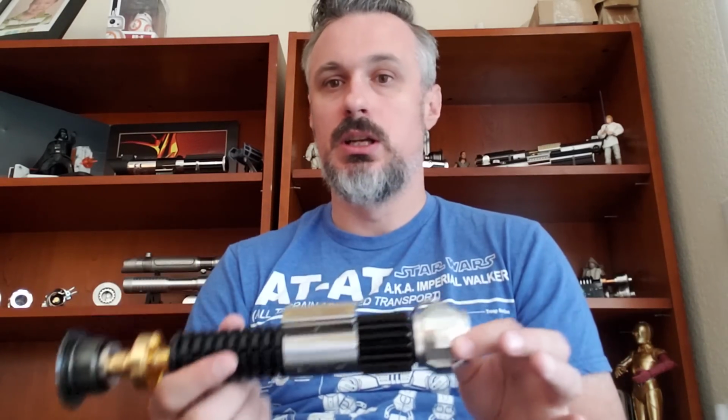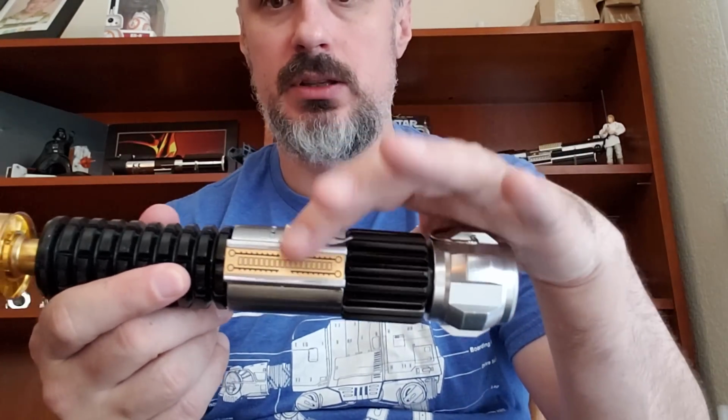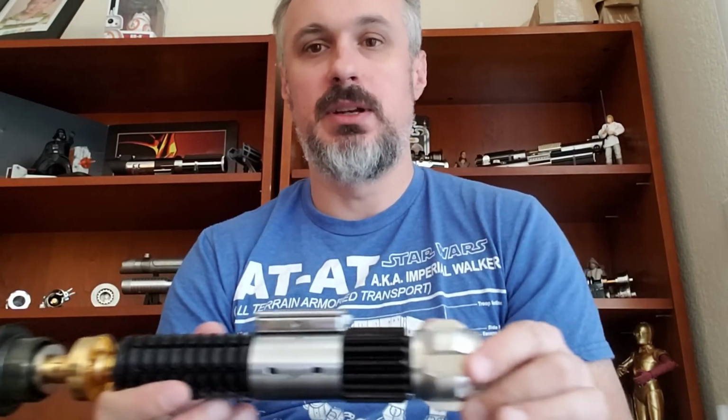Did want to show a little bit of progress. So this is the K4 that was in question. So we're gonna do this guy up a little bit. We've got our Sloth Furnace Revenge of the Sith card up here. We've got a stamped clamp. Sorry about that. It's my dog.